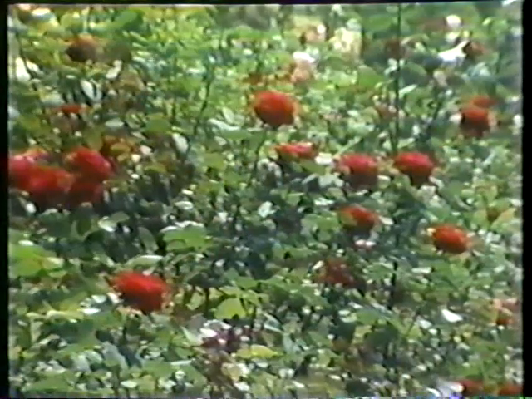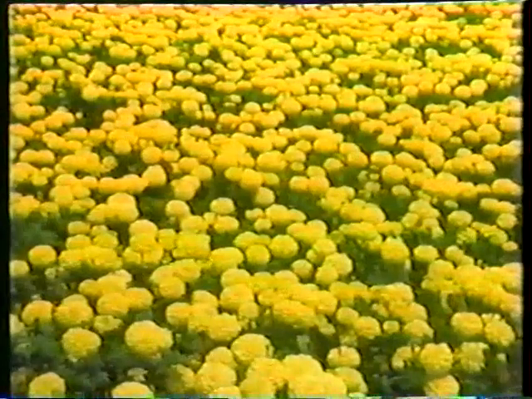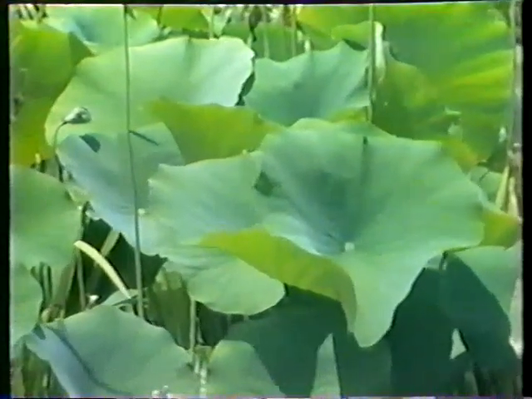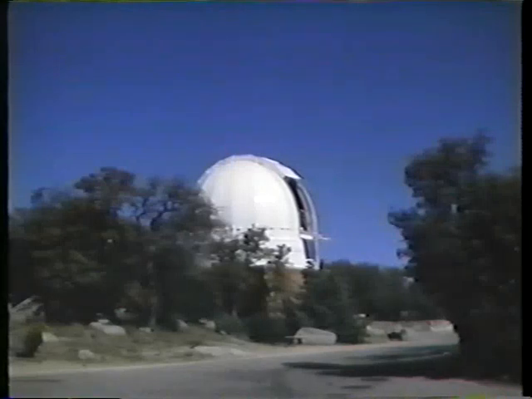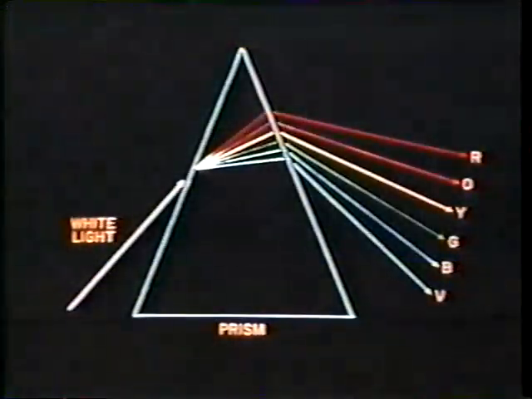Since visible light is a form of energy, it's logical to assume that the various component colors represent different levels of energy. For instance, red has the lowest energy level of all the colors in the visible spectrum. Orange has a slightly higher level of energy. Yellow is more energetic than orange. And green is more energetic than yellow. Blue is more energetic still. And violet is the most energetic form of visible light. So the various components of white light, the colors of the spectrum, are really just radiations at varying levels of energy.